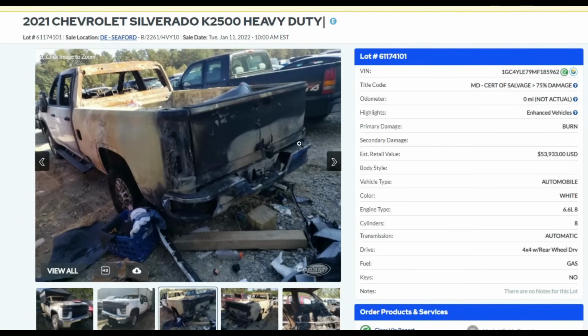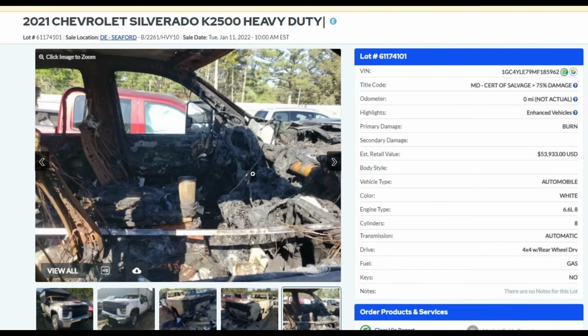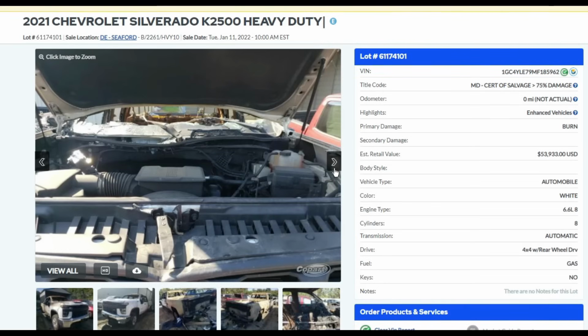Next logical step would be finding ourselves a parts car, because all those parts will definitely add up and be ridiculously expensive. So find ourselves a little donor vehicle. We have a good interior, and this thing is basically just a burnt interior and burned everywhere else. So I think it'd be a perfect fit for our rebuild.